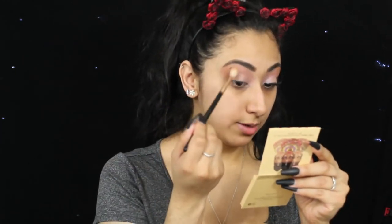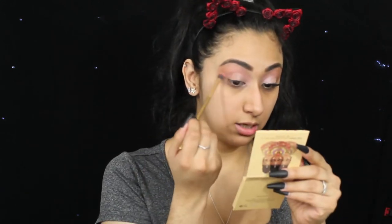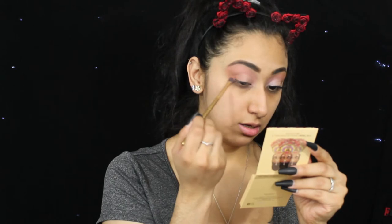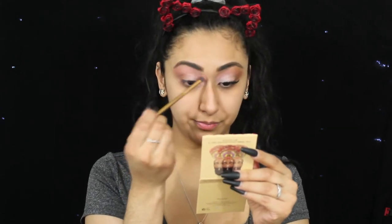I'm going to go back in with Sandbar just a little bit and kind of fix this over here — blend it out, make it look better, smooth it out. And with Sneak a Kiss again, just kind of blend the pink into the brown. I feel like I'm off center — I apologize for that. But yeah, that's that.